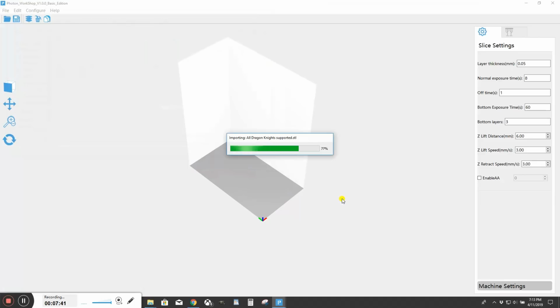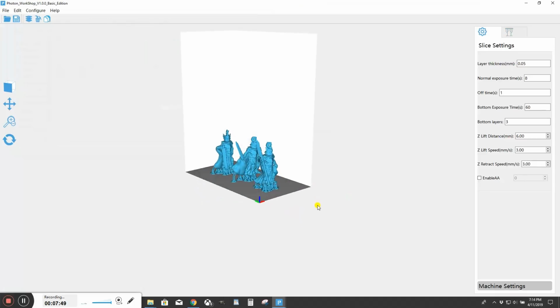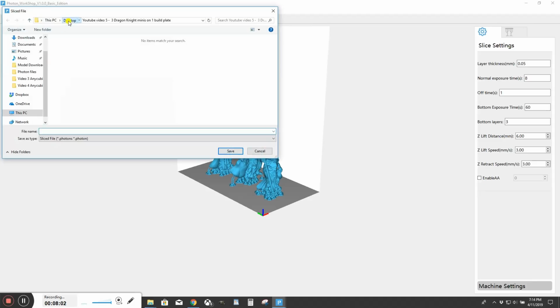And this should load the whole thing in here. It should load everything right inside this file. As you can see now, they're all loaded nicely right onto this build plate, how we just sliced them. And then now that we have this, everything looks good here. I'm going to go in here and I'm just going to click up here on the top left, boom, to the slice, and it should ask me where I want to put it.